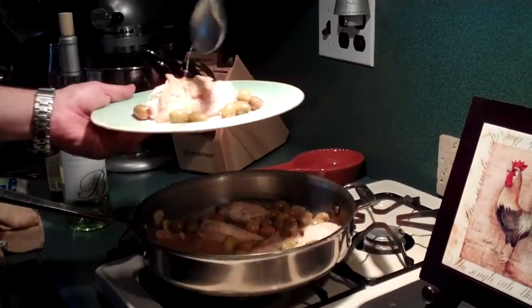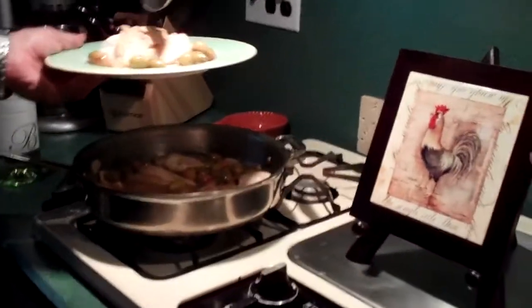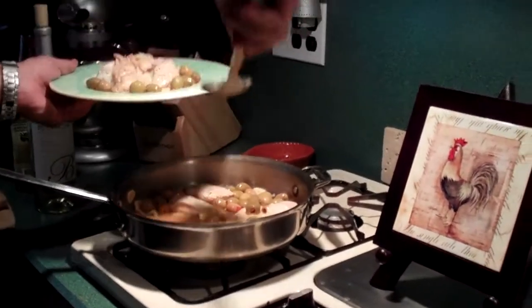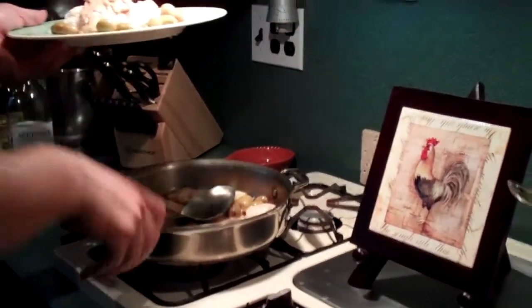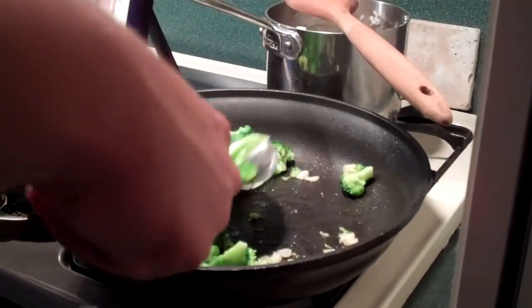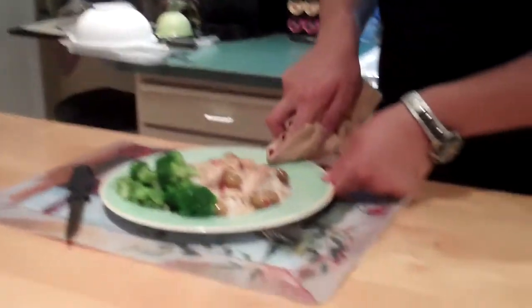You know, Julia Child, whenever she was cooking on TV, you gotta roll with the punches. This is the kitchen. This is real life. This isn't fake here. I like a lot of the sauce. So we're also going to grab some of the broccoli off to the side, like that. Put this over here. Wipe the plate off, like that.